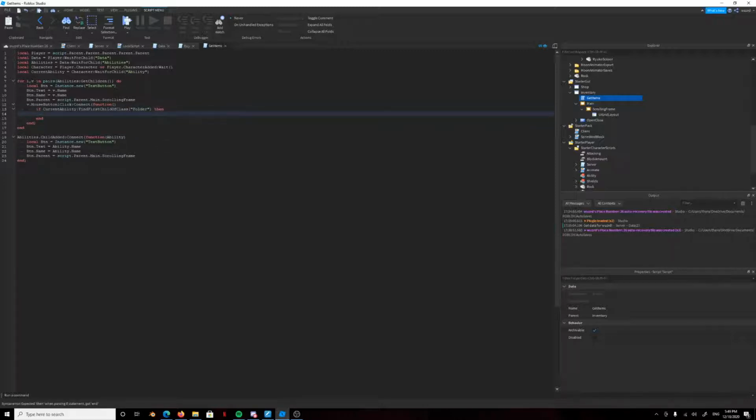So find first child of class basically does what it says. If I went to inventory, this screen GUI, and said find first child of class frame, it would return this main frame. So if we find a folder, then if the folder's name is not equal to the button's name, actually we're gonna do this.